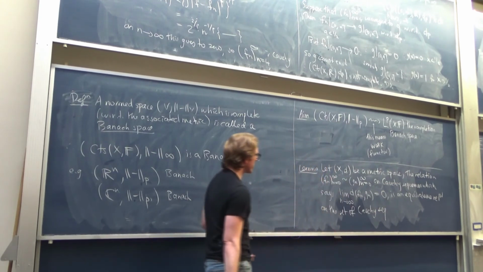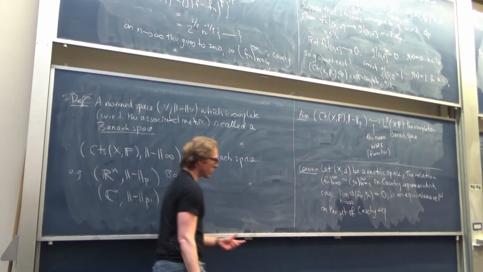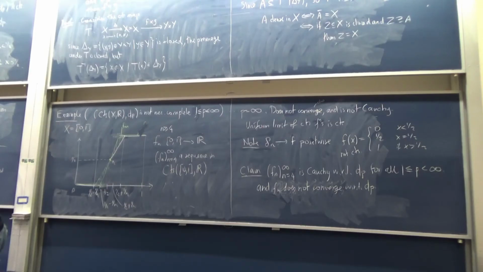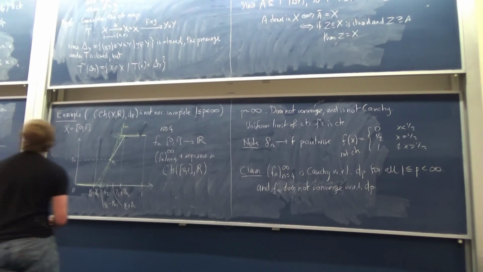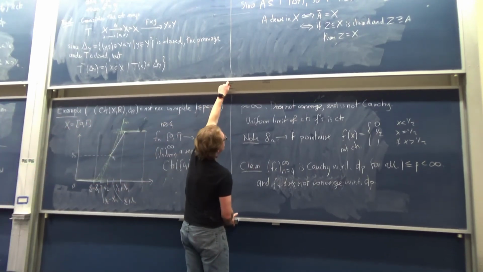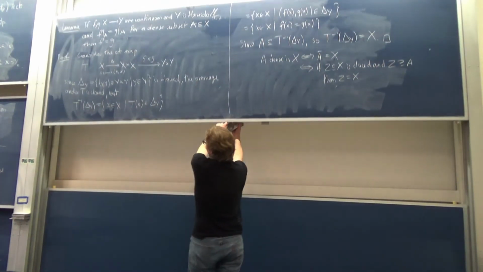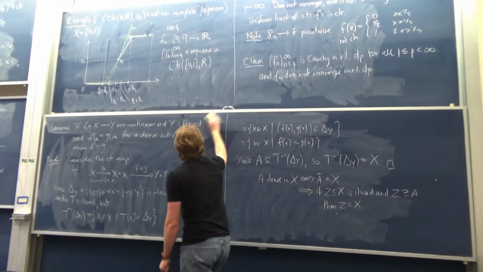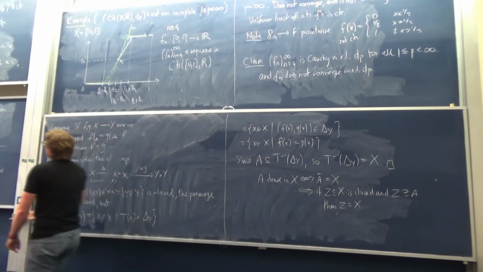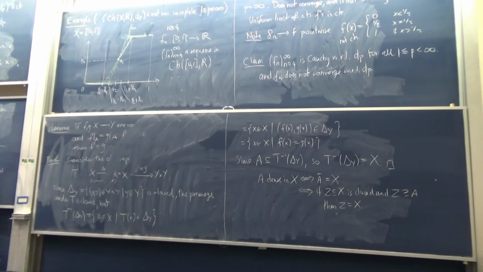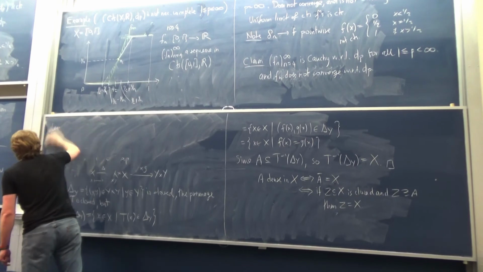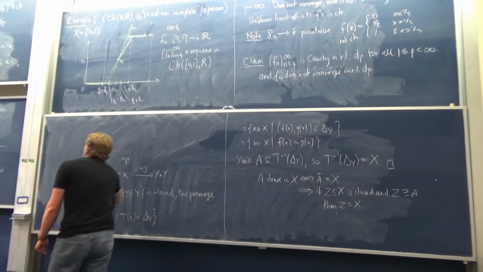You check something very similar but a little different in topological groups, and it's not difficult, so I'm going to skip it. So what we're going to do is take our metric space, take the set of all Cauchy sequences, impose this relation, that's some new set, then define a metric on that set, prove it's a metric space, prove it's complete, and then that's at least the first step of this. Then we have to prove that it isn't just a metric space, but a norm if we start with a normed space.